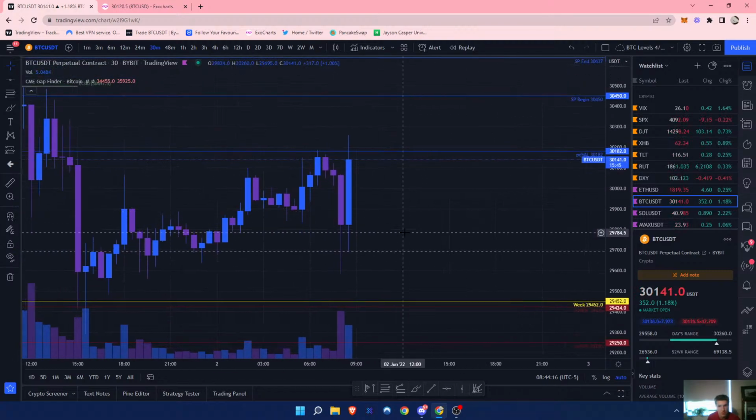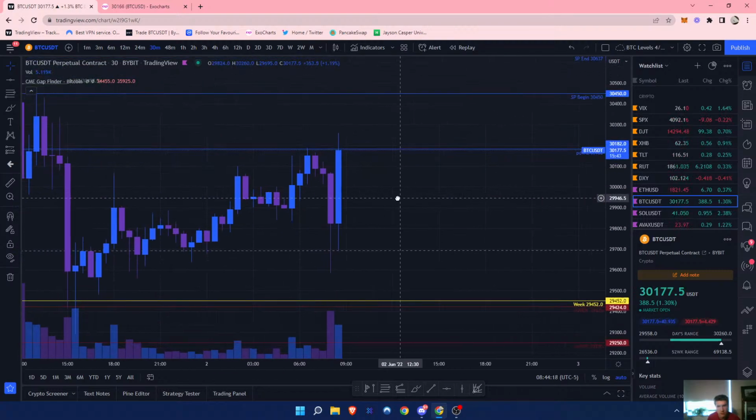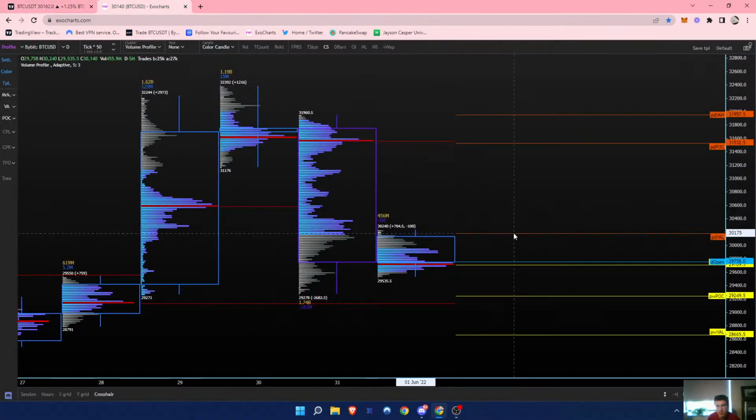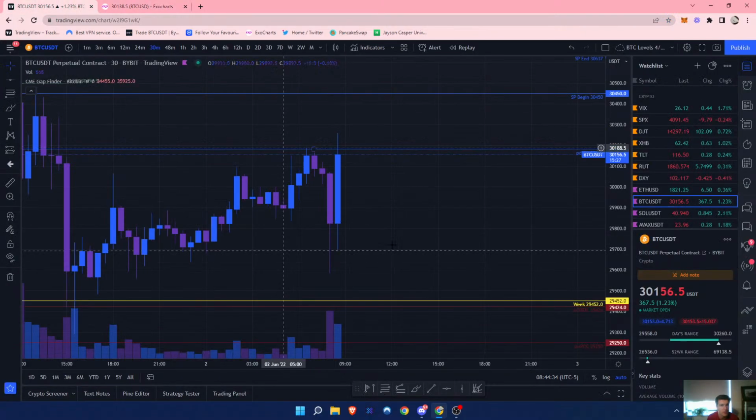All right, so you want to see 2 candle closes above this, and then we'll come up. There's a good chance we come up to 32K again. Again, typically take profit would be this previous day point of control. That will be kind of the resistance.